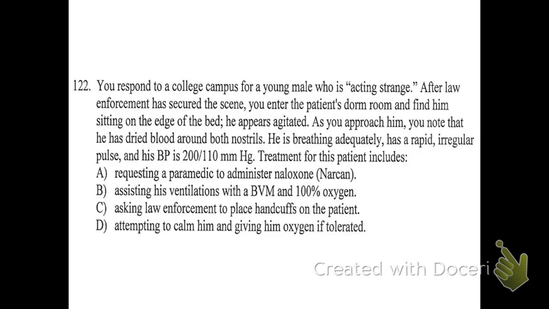Number 122. You respond to a college campus for a young male who is, quote, acting strange. After law enforcement has secured the scene, you enter the patient's dorm room and find him sitting on the edge of the bed. He appears agitated. As you approach him, you note that he has dried blood around both nostrils. He is breathing adequately, has a rapid irregular pulse, and his blood pressure is 200/110. Treatment for this patient includes what?